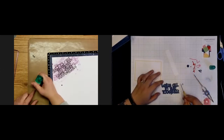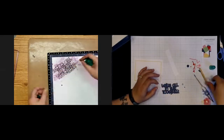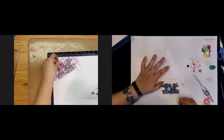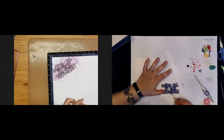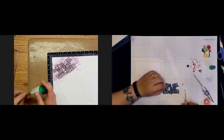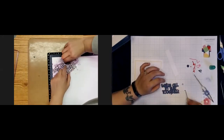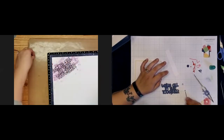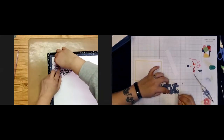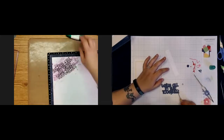So I am using my We're in This Together for pictures of my stepson and his mom and stepdad, although I don't think I have a picture of the stepdad in this because we co-parent, and so we're all in this together. And I love that. Yeah, I thought it was a nice twist, a variation, to use this cutout.